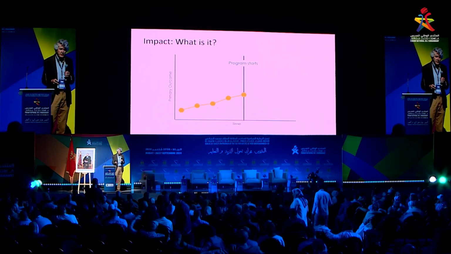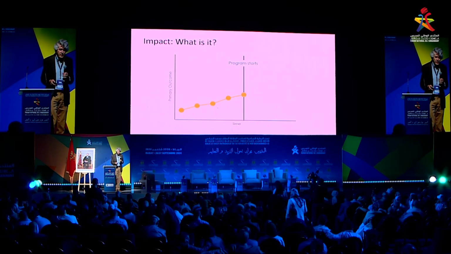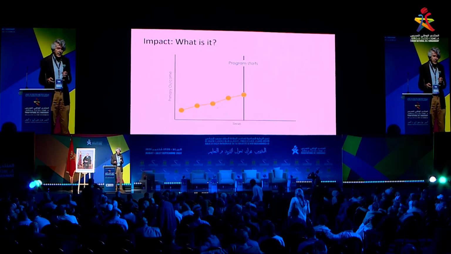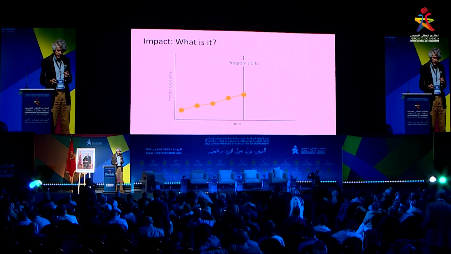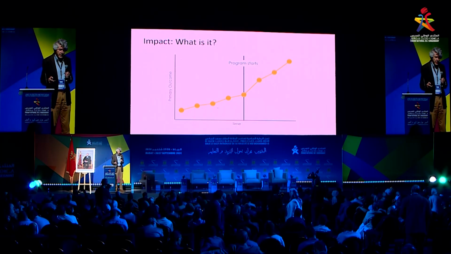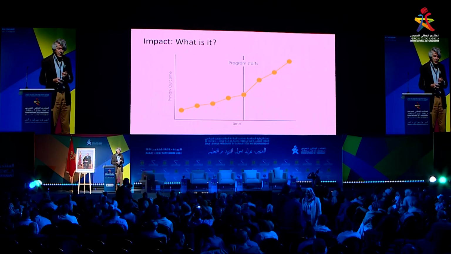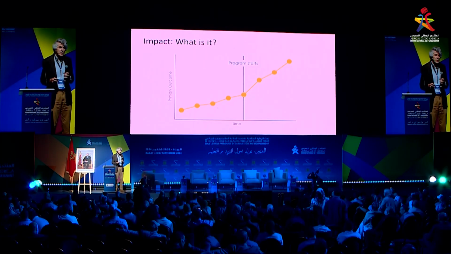In this little graph, there's something we're measuring on the vertical axis, an outcome. It could be the test scores of the children, or some other thing that we want the students to be doing. On the horizontal axis is time. These five yellow dots here are what happens before the program starts. Now the next three yellow dots are what happens after the program starts. We can measure this, that's not a problem. But what we don't measure is what would have happened if the program had not started.